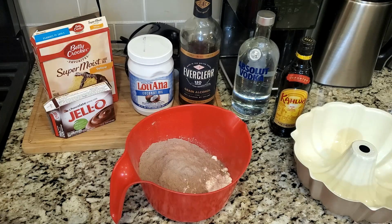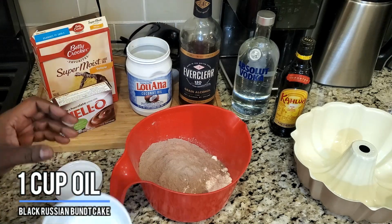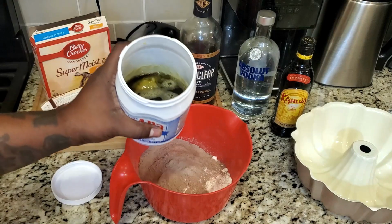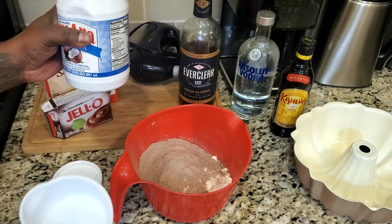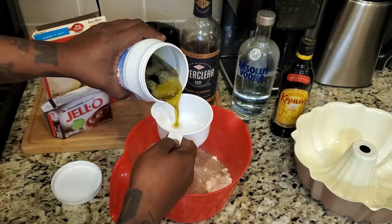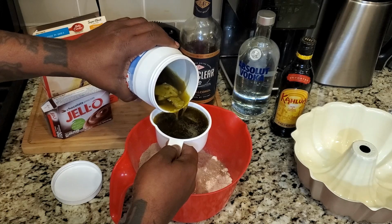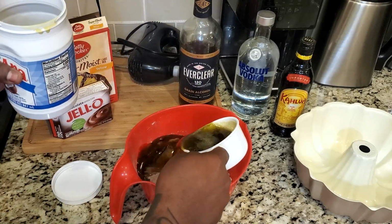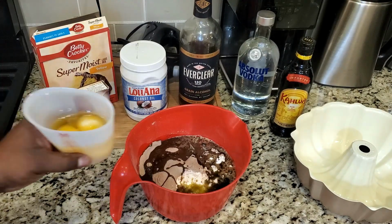So the next thing that we're going to put in is our oil. The recipe calls for vegetable oil, but this is Good Eats 420, so we're actually going to use this infused coconut oil that we made on the channel. And we're going to use a cup of this. There we go. 1 cup. The next thing that we're going to add in is 4 eggs.